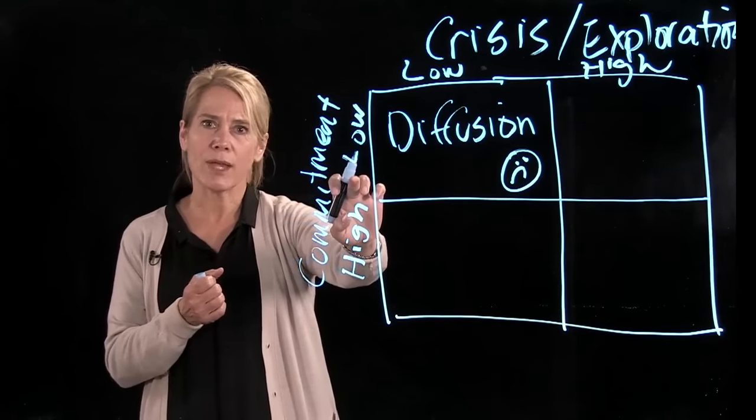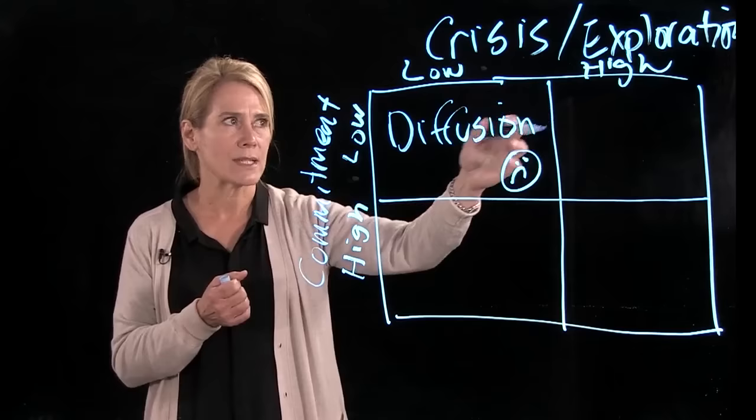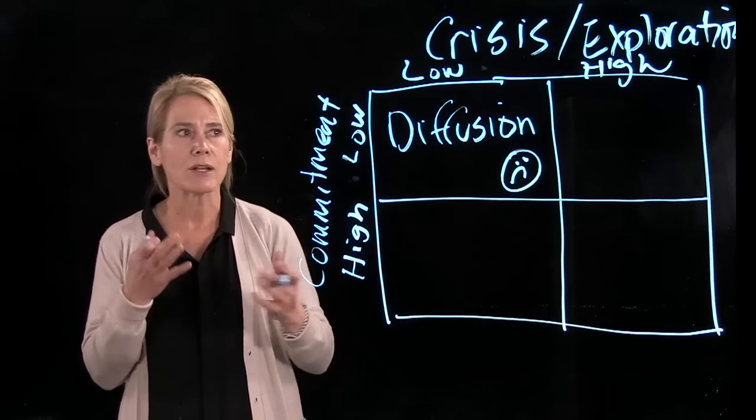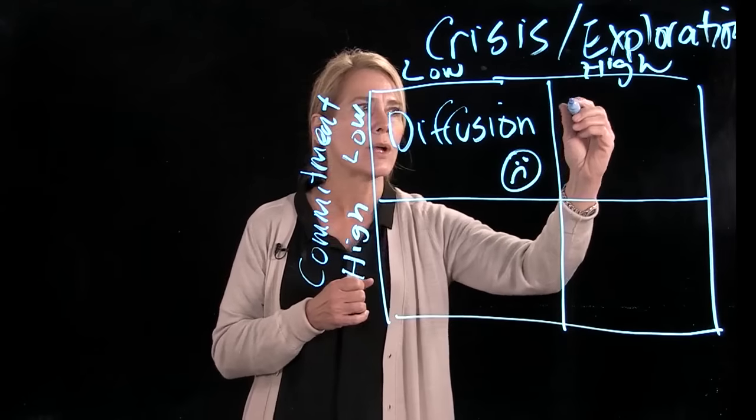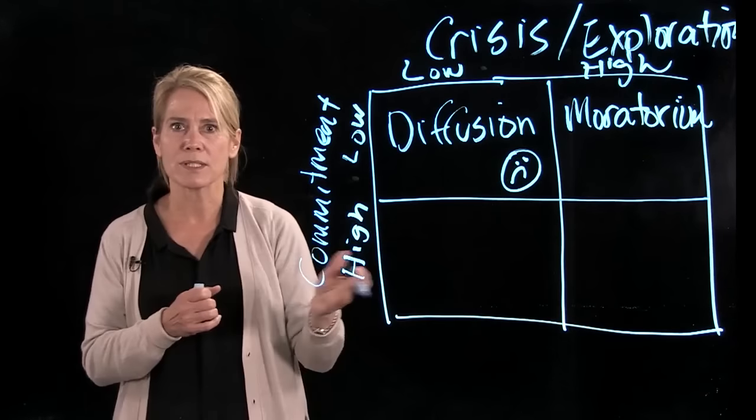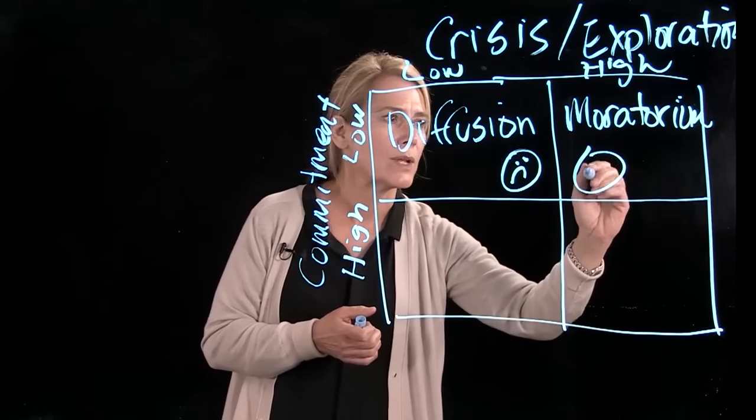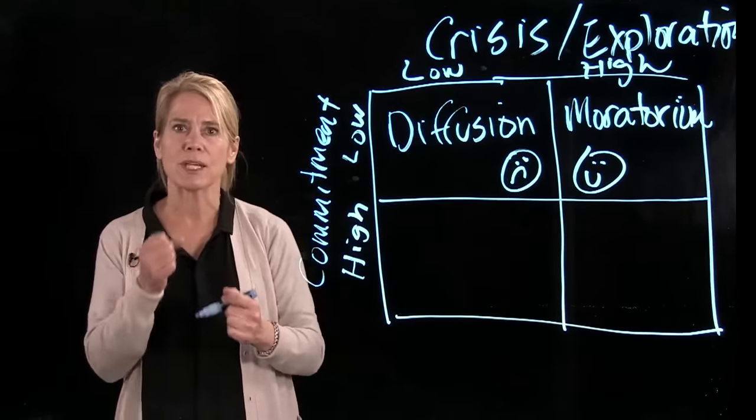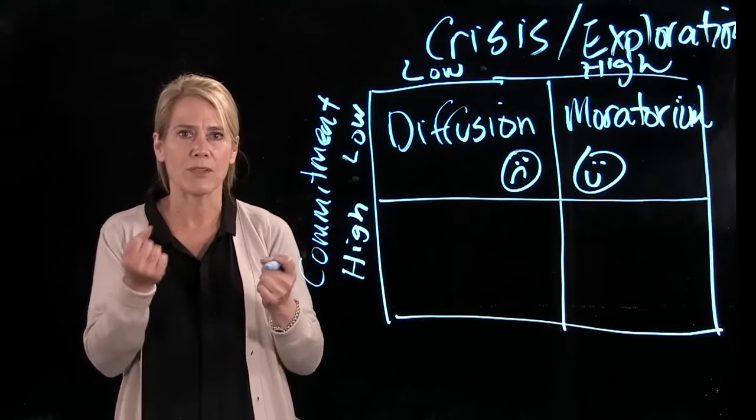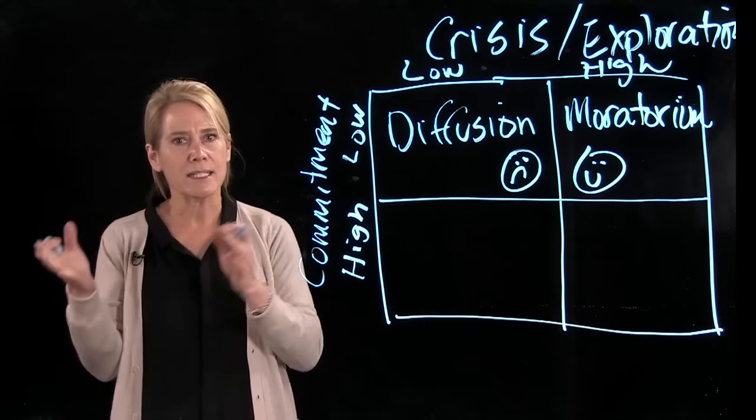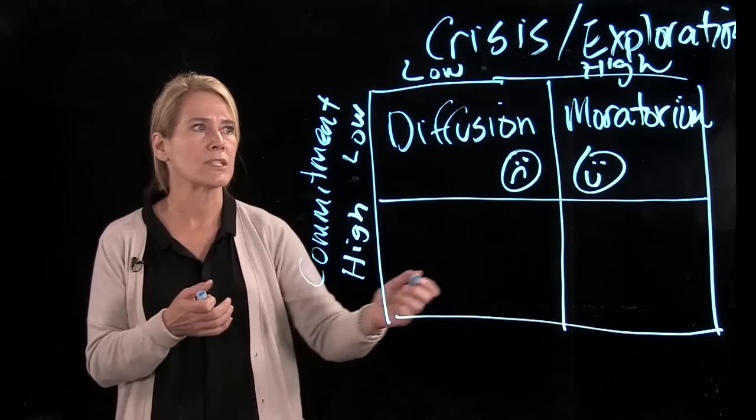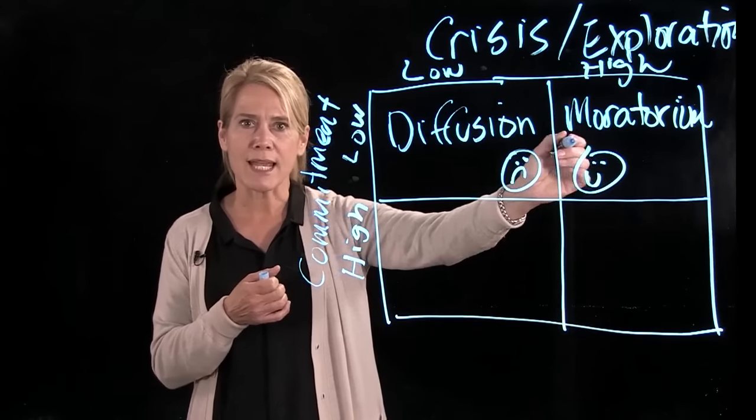On the other hand, if commitment is low, you haven't decided what to do, but you're spending a lot of time thinking about it. So this crisis period, this active exploration is high. I took some tests, I went and visited somebody at work, I've done all of these other things. When crisis is high and commitment is low, that's something that we call moratorium. And moratorium sounds horrible. It sounds like something you would find at a funeral home, but it's actually a really good place to be. So I'm going to give that one a smiley face. And the reason for that is you're working through things. You're trying things on. I tried this for a while, I took a couple of classes. It turns out geology is not my thing. I thought it was going to be. Or I'm that high school student who says, you know what, I'm just going to do my gen-ed classes first and see what speaks to me. So moratorium is a really good place to be.